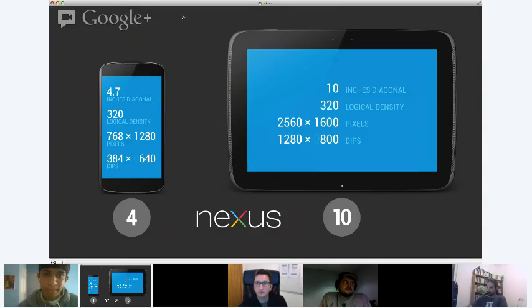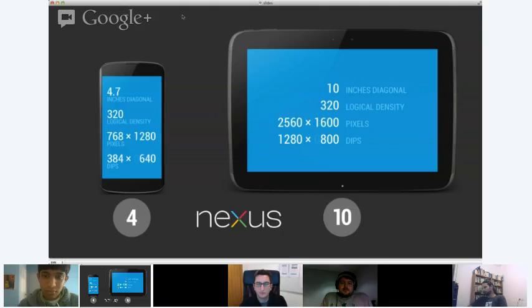Yeah. Also, for Nexus 4, it's worth mentioning that the width is slightly larger than Galaxy Nexus. It's 1280 by 768 as opposed to 1280 by 720. Yeah, and that maps to about 24 extra dips, horizontal dips of resolution for the Nexus 4 as compared to the Galaxy Nexus or other devices like that. So that's the new devices.